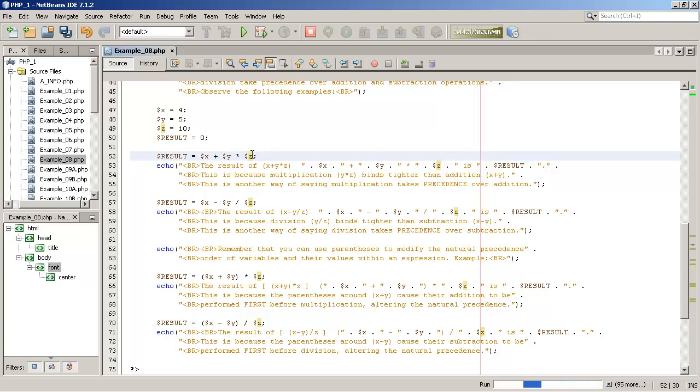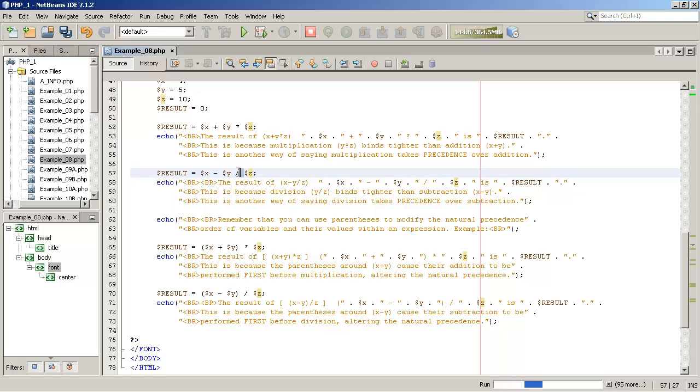Now if we look down here in this expression, Y will be multiplied times Z because you have higher precedence here. This operation, multiplication, binds tighter than addition. So without any parentheses, this would happen first and then we would add X to the result of Y times Z. Same thing with division. Division binds tighter. So this operation here that I'm highlighting with the mouse cursor would be performed first and then this operation second.